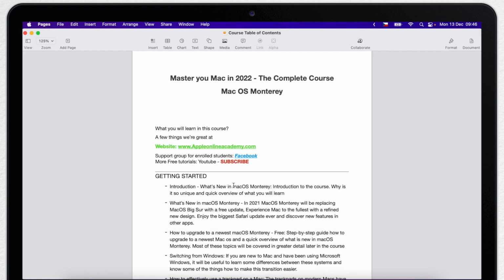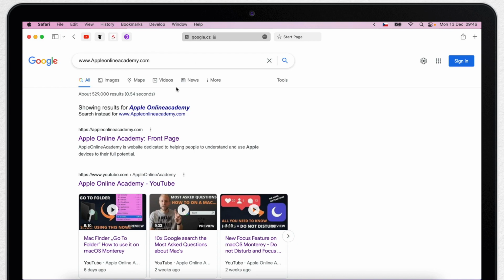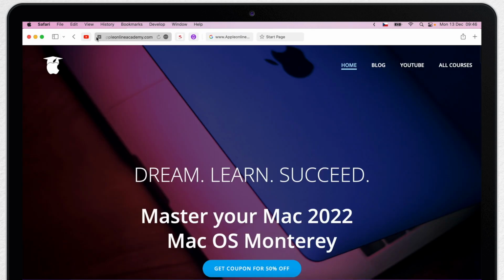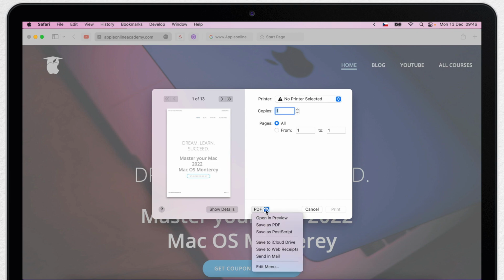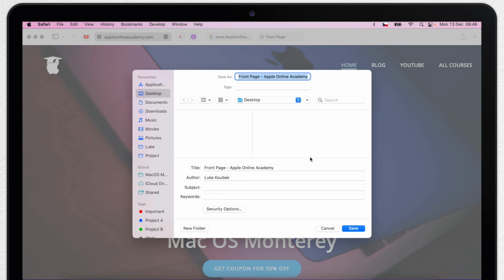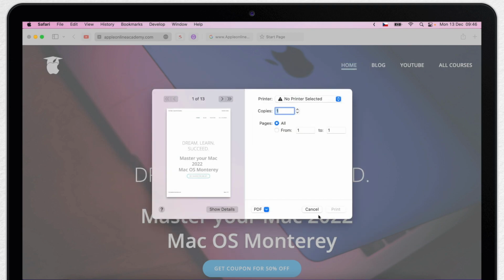One cool thing about your Mac is that this print window can actually be used for saving something into a PDF instead of really just printing it on paper. So this shortcut is a lot more useful than it seems. For example, here on Safari I want to save this page. I can press Command P and here select this PDF. It's a great way to generate a PDF for something that might not support it by a normal saving.